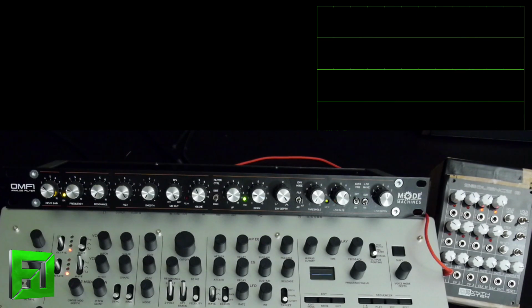So overall, the Machines OMF-1 is just a really great rack filter. If you want that traditional ladder filter sound, but you want a little bit more depth of modulation, you want a little bit more control, and you really want to have fun being able to get that 6 dB per octave filter and the 24 dB per octave filter. Really great overdrive on this thing. You want to be able to use it on sources such as guitars, basses, synthesizers, drum machines, you name it. You can really use this filter on anything and it'll work.